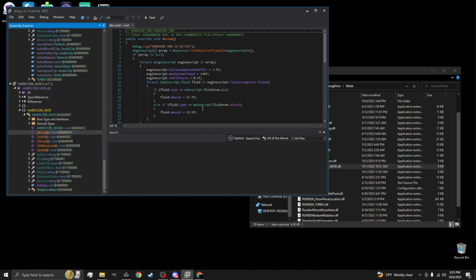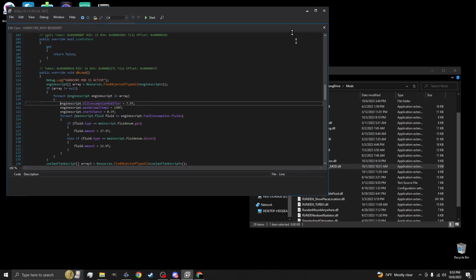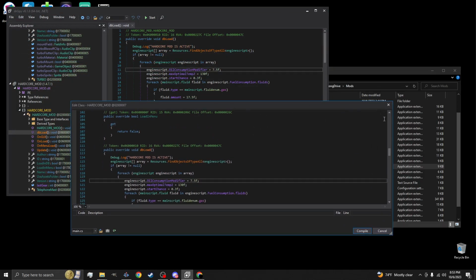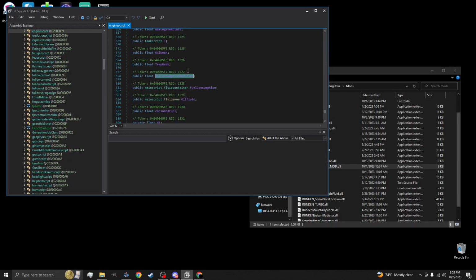Okay. DB load. Okay, there are some settings we can change here. So, you got oil consumption modifier. I don't know what 7.5F means. All I'm guessing is that higher number, more oil consumption. Lower number, less oil consumption. So, to edit, we're going to right-click and do Edit Class. If you try to edit a file without going into this menu and selecting Edit Class and getting this window, let me just get out of this real quick, if I click oil consumption modifier, it will bring me to where that is located, like as a variable or whatever. I don't know specifically, I'm not that savvy.